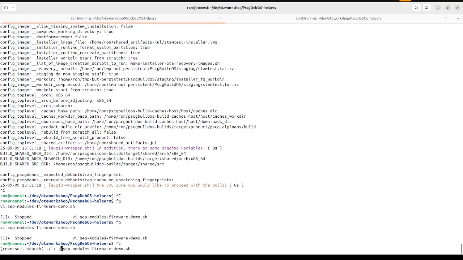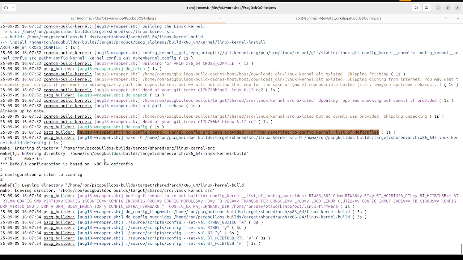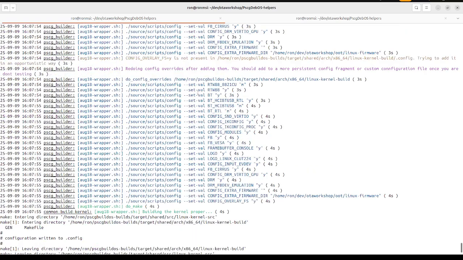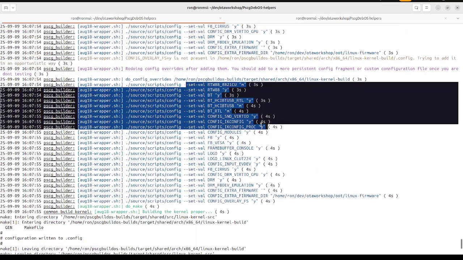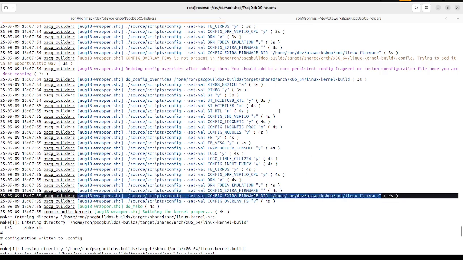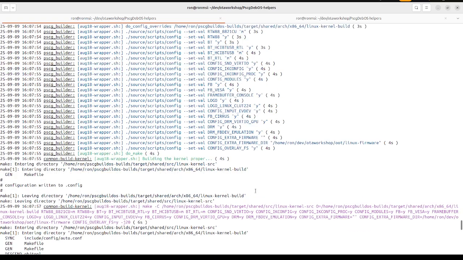Right now, I put the firmware and I put all the modules that are built in the kernel. As I mentioned in another video, building for Bluetooth takes more time. And here we see that we do the scripts/config in the kernel set vals here. The reason I added the quotes is in case I wanted to specify additional firmware there. In this particular case, I don't need it because I don't have CONFIG_EXTRA_FIRMWARE, so it's pointless. But for the extra firmware, I wanted to have a space separated list.